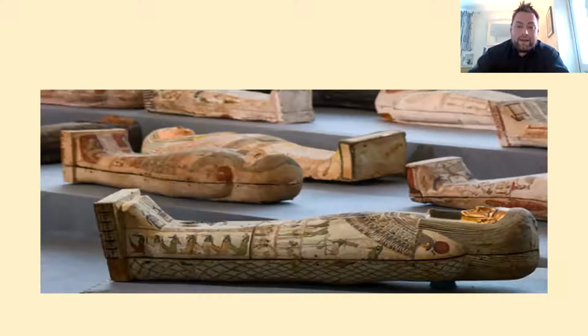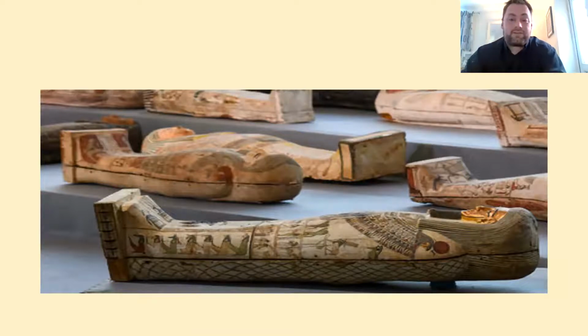Also, we've got these, called sarcophaguses, or a sarcophagus, which is another name for a coffin. The sarcophagus would have a mask of the person inside of it, and they would decorate it with all these images that you can see here. Inside the sarcophagus would be the mummified remains of whoever it is in there.